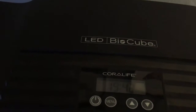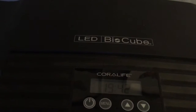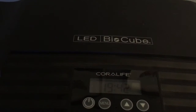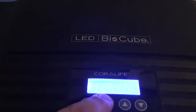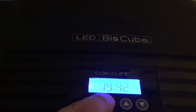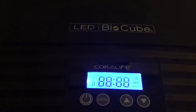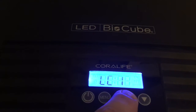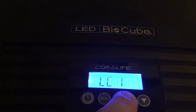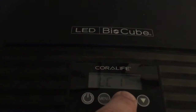Hello everyone. I just did a video on how to set the LEDs, and now I'm going to do a video on how to set the LEDs into special mode. You hold down the menu button for around 3 to 4 seconds until that comes up. Once everything is lit up, you can go in and change to special modes. This turns LC1 on.